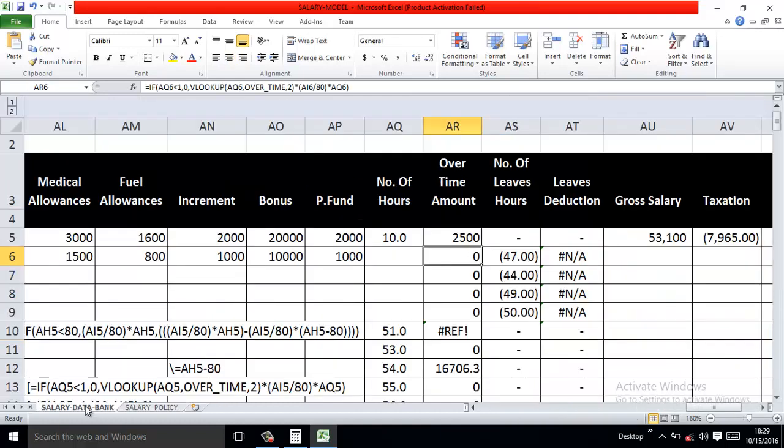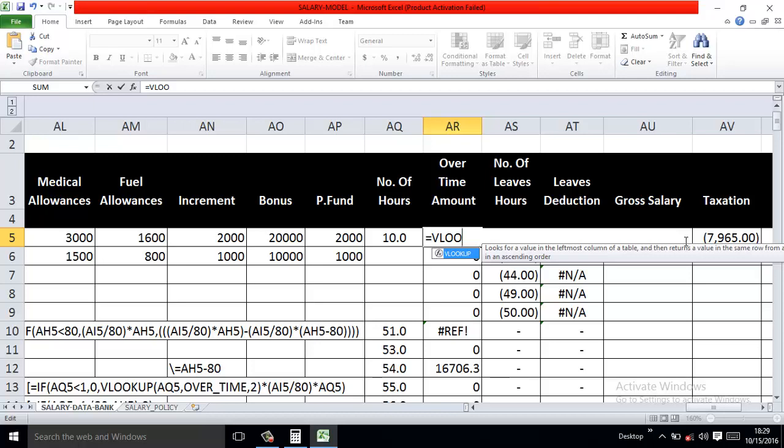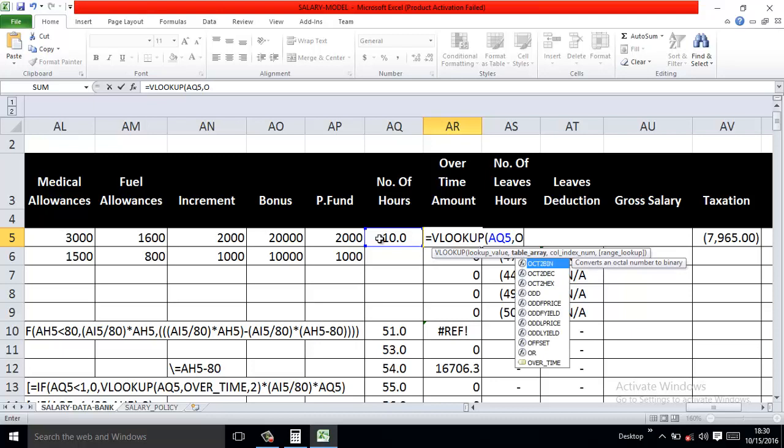So according to this, if I apply a VLOOKUP formula, here we need the overtime policy table, and that is overtime policy.